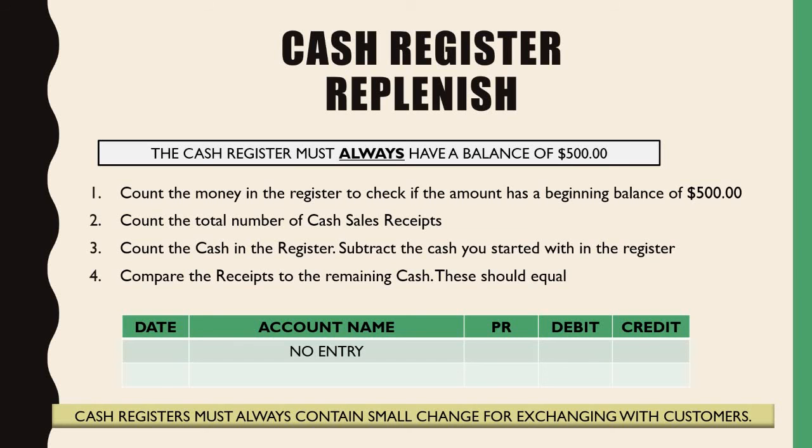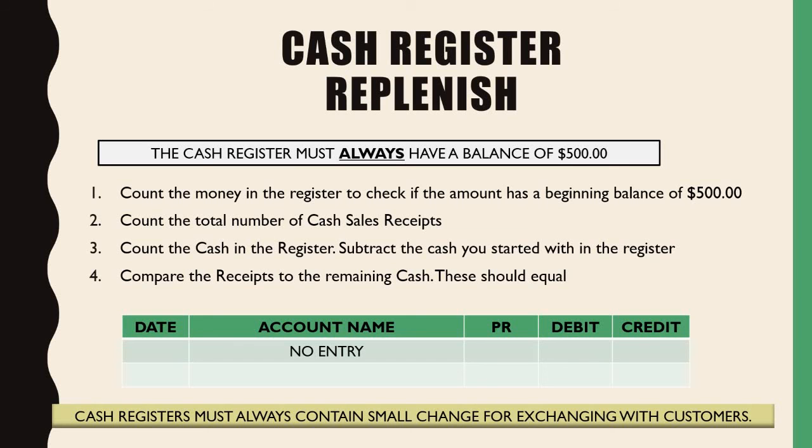Now, what you normally do is, since you calculated the total cash sales to be, whatever, $560, and you started out the cash register with $500, then it's simple, right? You simply record that you gained $560 through sales. And you have the choice. You can either deposit that money or you can take that money that you just earned and increase your cash register. But in this case, there's no need to, because if $500 is enough to get through a month's worth of sales, then you don't need to.